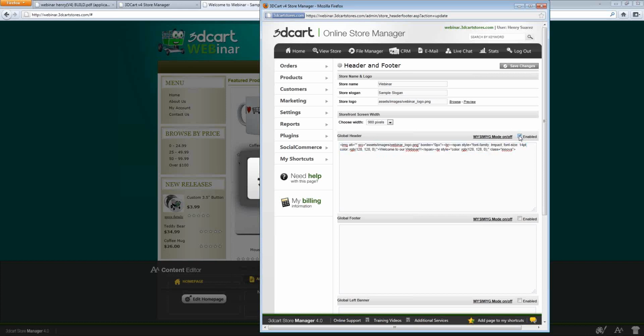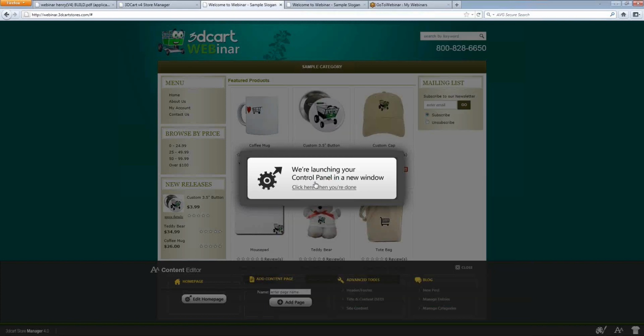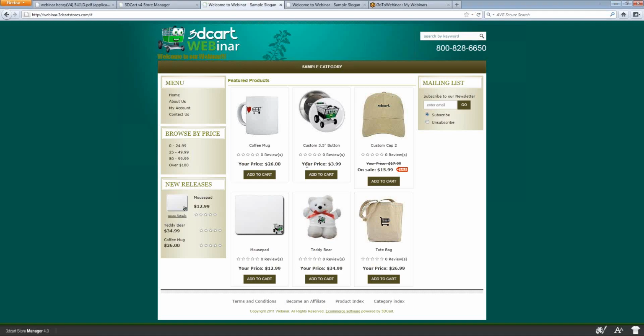So let's enable that. And as I mentioned earlier, once I enable this and save it, it's practically going to overwrite all of these fields here. So let's go ahead and save that, and let's take a look at our progress. There we go. Maybe I should pick a different color font, but as you can see, there's my logo with my HTML formatted text. Probably a brighter color would have been better there.